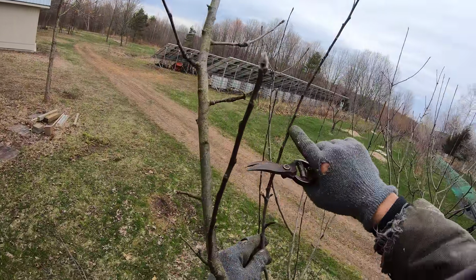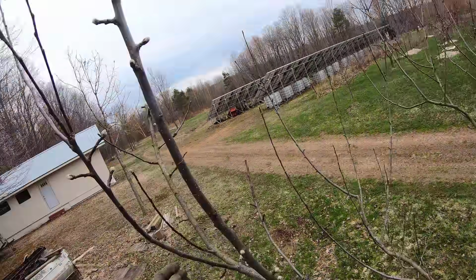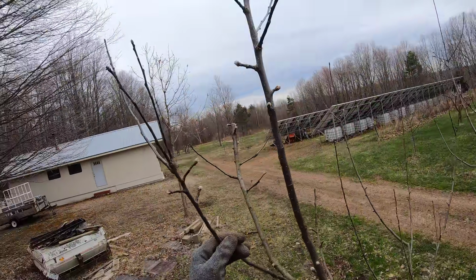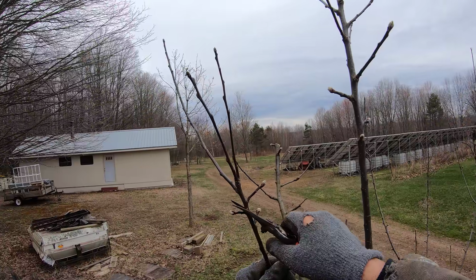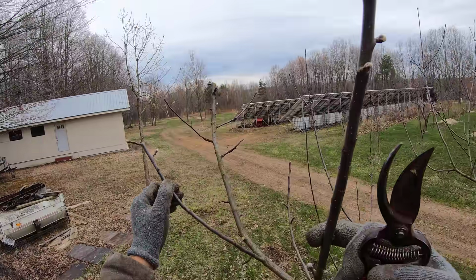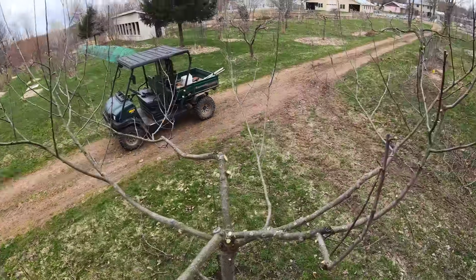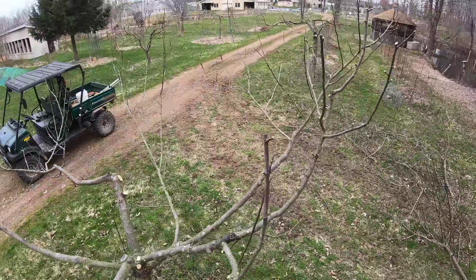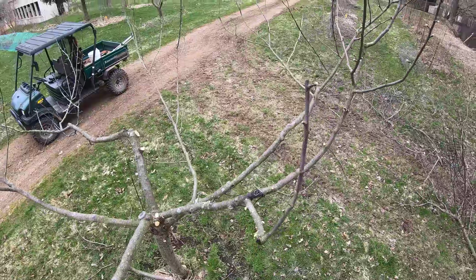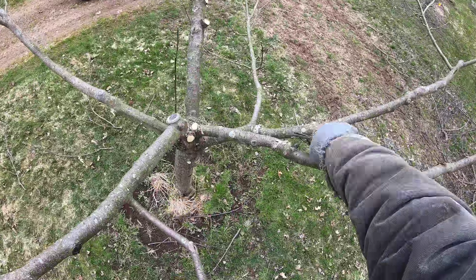There's a bud there that's going to go out in that direction. No guarantees, but too close to this. Don't want competition. See, if I spent more time out here in the food forest, I could really have some really pretty trees. Well, now that I think about it, I don't want that one there. See, once you look at things from a different angle, it's often much easier.